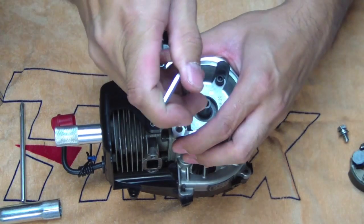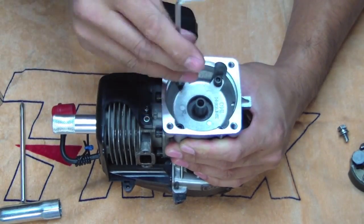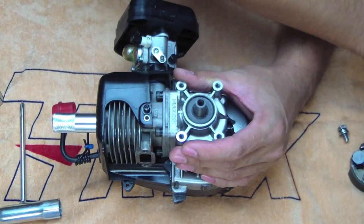So now we can actually remove this. Now you need to remove these bolts. Okay. So that's come off.